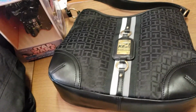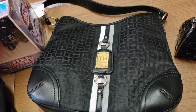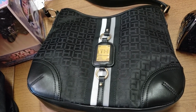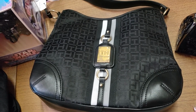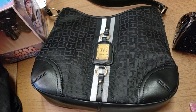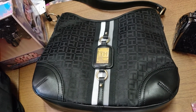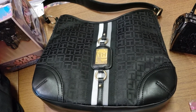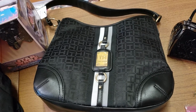This next one is a Tommy Hilfiger purse that took 1 year and 9 months to sell. I got it on retail arbitrage at TJ Maxx, and I probably won't do a whole lot of that anymore because on the same shopping trip, I bought 3 Bruno Magli belts, and they all came back, and a couple of them said it's just not like the quality of the belt that they already have, so they didn't think it was real, even though I bought them at TJ Maxx.